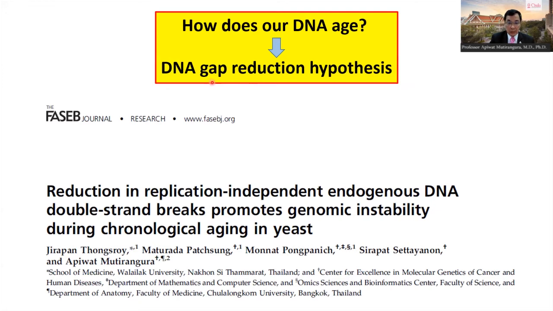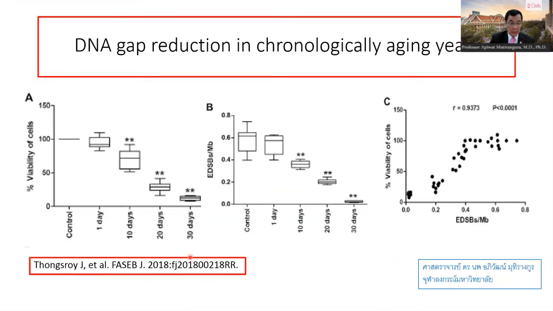If it is produced by our genes, it may have biological roles. To study the biological roles of DNA gap, we first used a yeast model and proved that the biological role of DNA gap is important in the aging process. We measured the level of DNA gap in chronologically aging yeast, and you can see that the more the yeast age, the more the reduction of DNA gap occurs. Along with the reduction of DNA gap, you can see the association between DNA gap level and viability of the cells. So this slide shows an association study that DNA gap may be important in preventing the aging process.